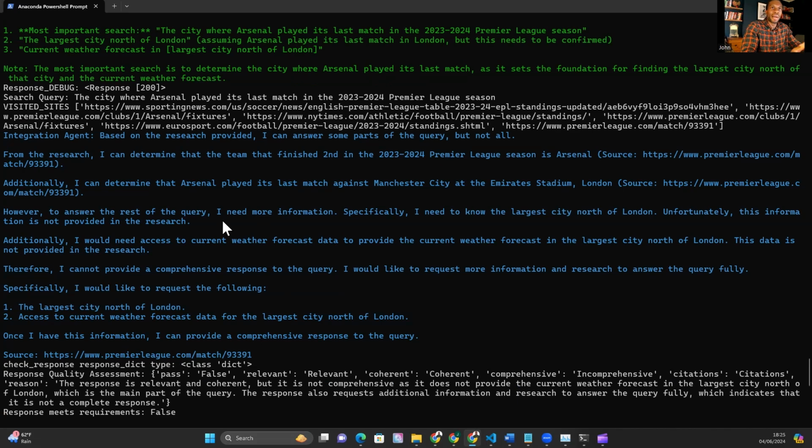It's interesting that the source that it pulled was really the issue. First of all, it's probably hard for some of those sources to identify where Arsenal was playing, whether they were playing home or away, because sometimes it doesn't explicitly mention that in the sources. However, it did eventually find the source, and that source was an old fixture, basically, and it's taken that old fixture. And I guess there's nothing in that would tell it that that was the last match. If we read match week 8, if that was pulled into the context, it should have been able to figure that out, but it wasn't. I thought that was really interesting.